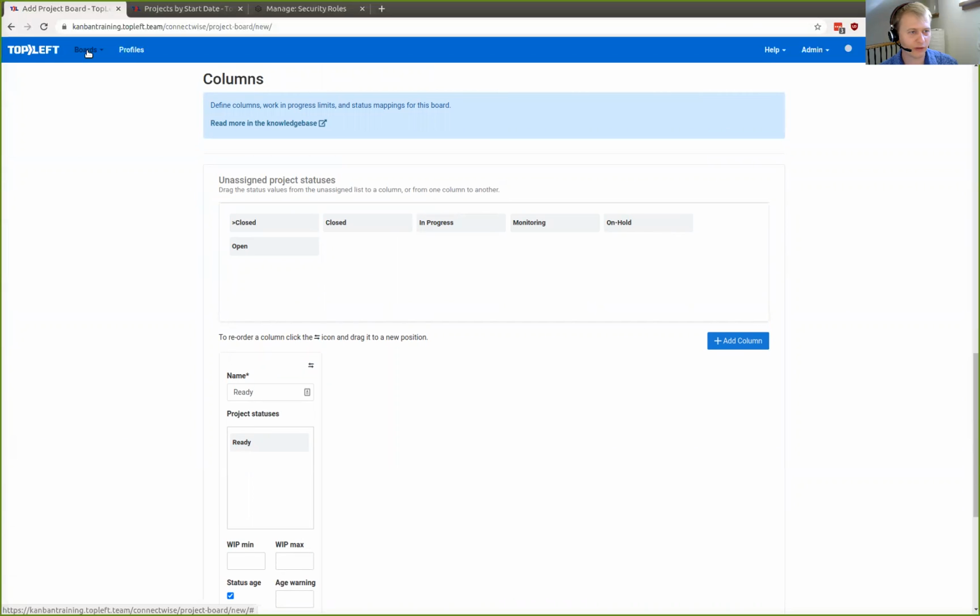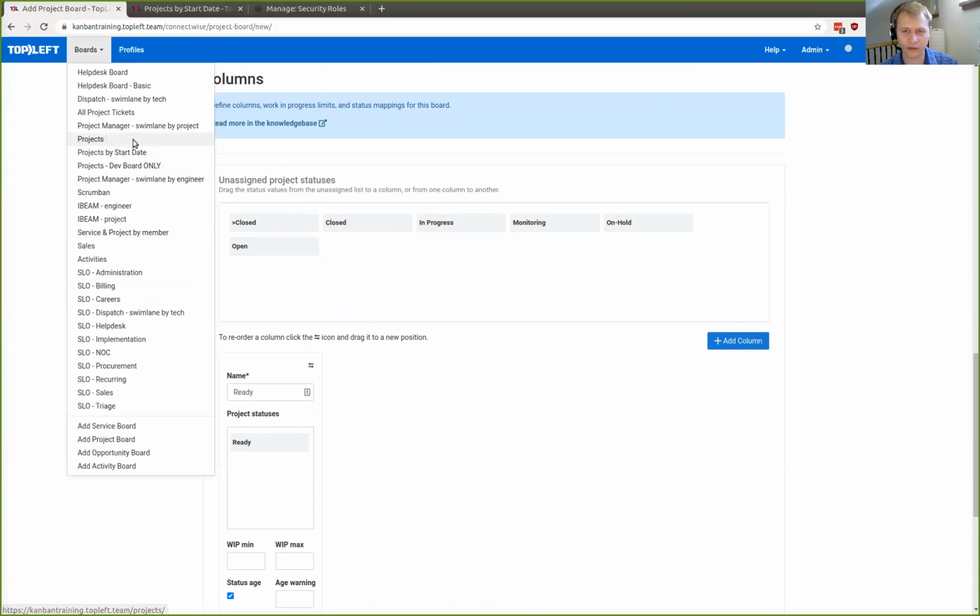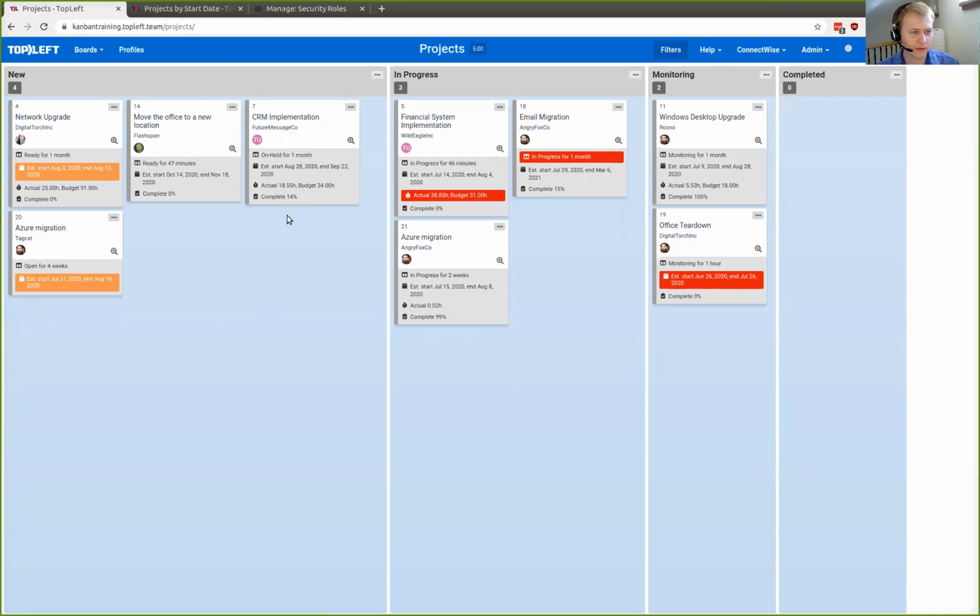So let me mention a couple of the new things that you can do and swim lanes that you can configure. This is something that has no equivalent in the ticket boards, in that you can zoom in to see the project tickets for each project, or tasks if you're Autotask. So this little icon here, and now this is going to be so useful. If you want to see the actual tickets or tasks that make up this project, what you do need in advance is a Kanban board that's set up to show project tickets or the tasks. And then you just associate the board that shows the projects with this Kanban board here.